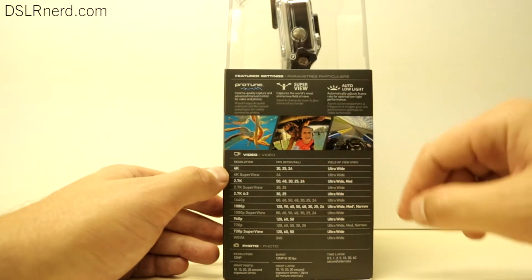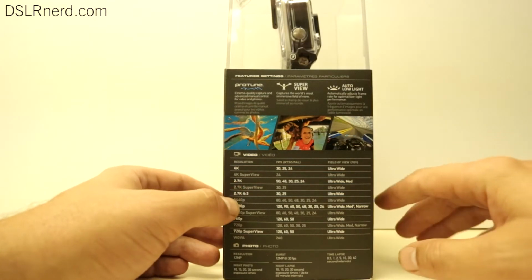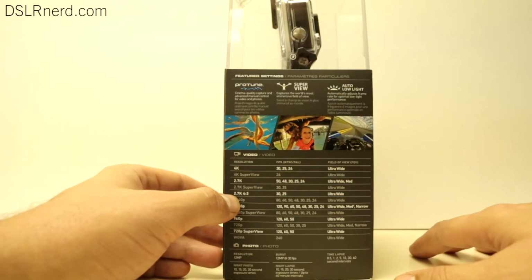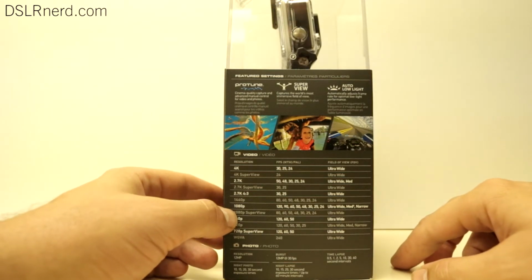30, 25, and 24 frames per second, ultra wide, 2.7K in 50, 48, 30, 25, and 24, ultra wide and medium, 2.7K 4:3 in 30 and 25 frames a second, ultra wide, 1080p, 120, 90, 60, 50, 48, 30, 25, and 24 frames a second, ultra wide, medium, and narrow.